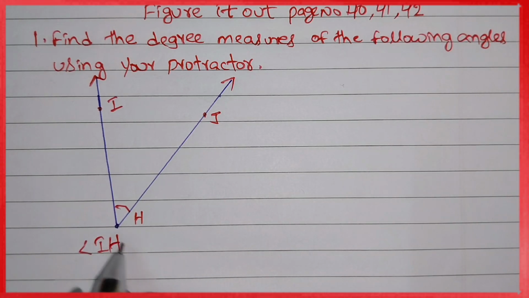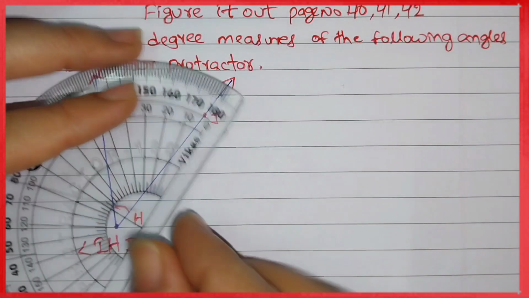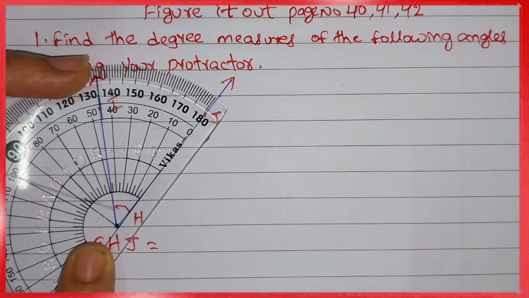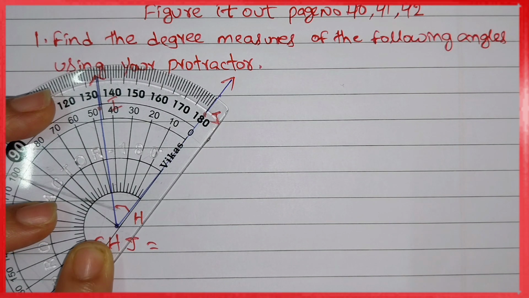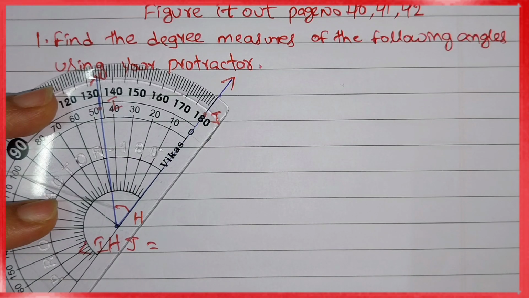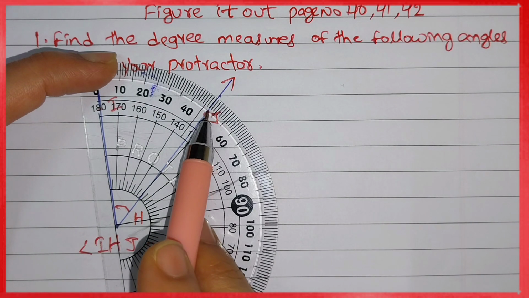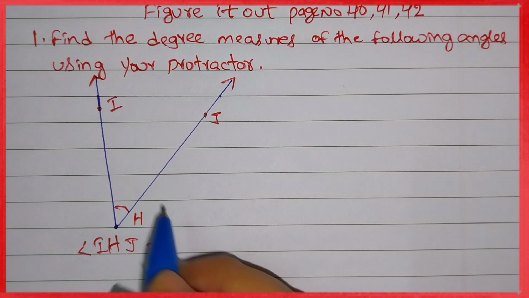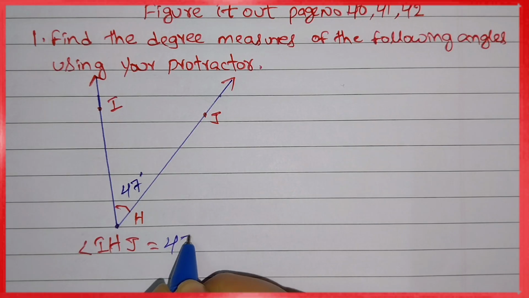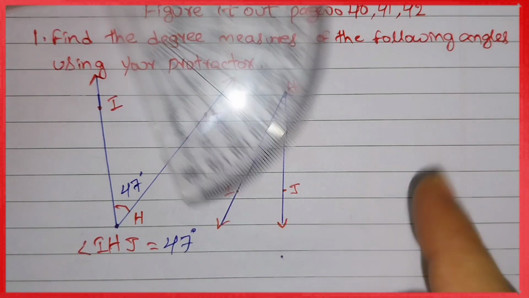This is the first picture in the first question. We have to take a protractor and place it like this to measure it. This is the center of the protractor and this is the vertex. So we can place it like this and this is our baseline. This is the arm. If you check this, we will get 47 degrees. And next, again we can place the protractor like this to measure, and the reading will start from 0. If you observe, this is also the same angle, that is angle IHJ equals 47 degrees.